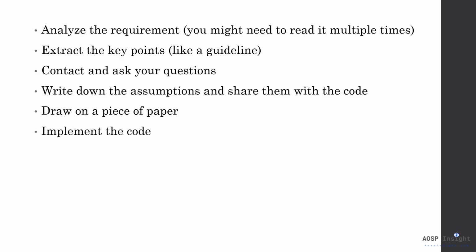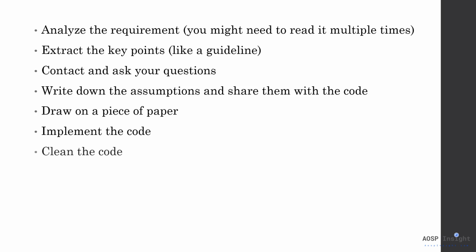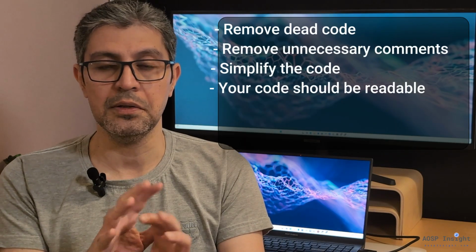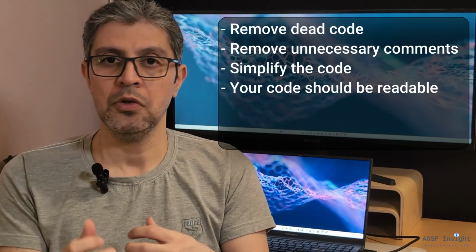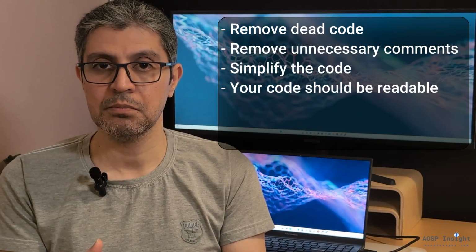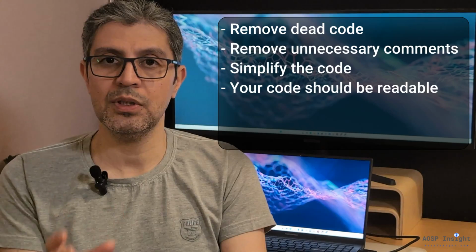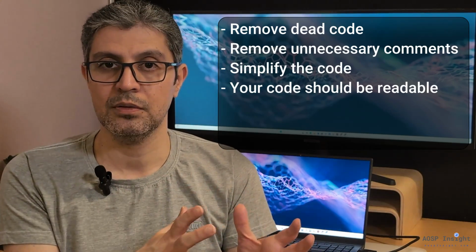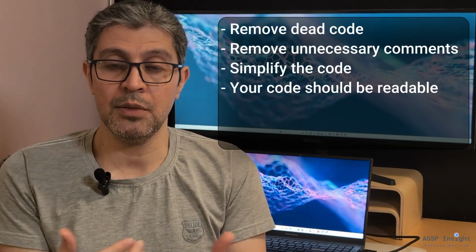When you have realized that the implementation is done, as a next step, you need to clean your code and try to remove unnecessary parts of the code, the dead code, or simplify some parts. If it's not required, don't put any comments. The code should be readable. That's a rule. From my point of view, the code should be self-descriptive and say what it's doing. That's, I think, a good sign of a good developer.